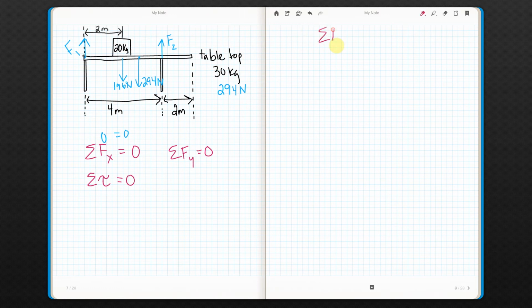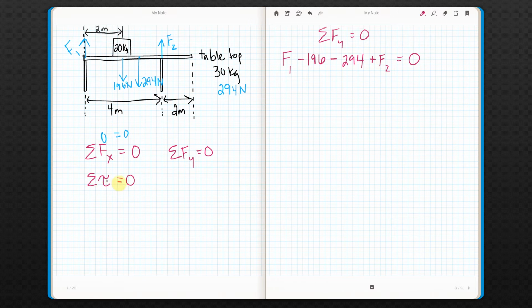I could do net force in the y direction equals 0, in which case I've got F1 up in the y direction, so that's going to be positive. I've got 196 down in the y direction, so that's negative. I've got 294 down, so that's negative. I've got F2 up, so that'll be positive, and all of that should equal 0. I'm leaving the units off because I'm in a hurry and I'm going to run out of room anyway, so just remember those are newtons. Well, I can't really solve for F1 or F2 with this. I have two unknowns in one equation, which says to me I just need another equation.